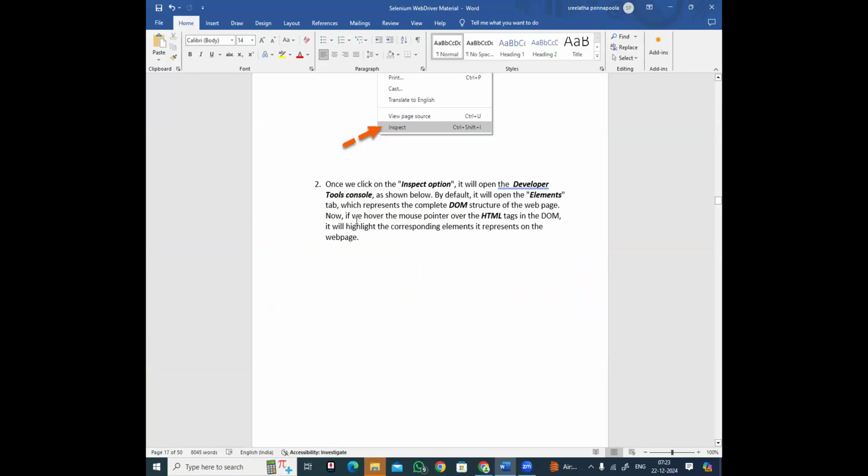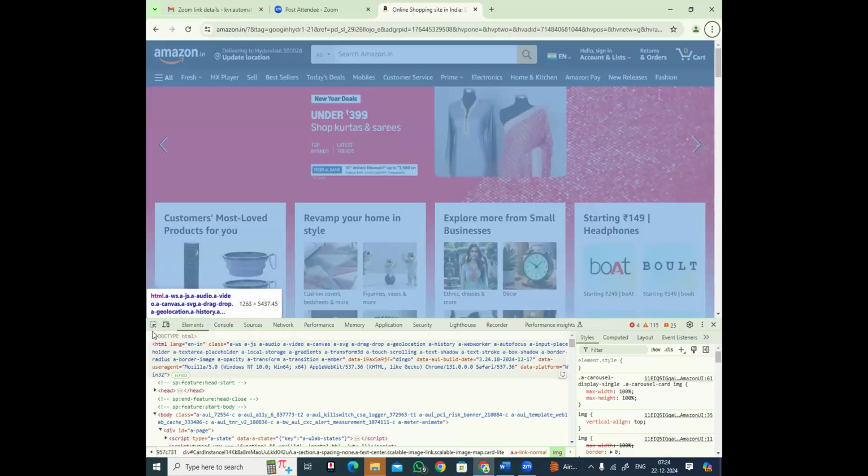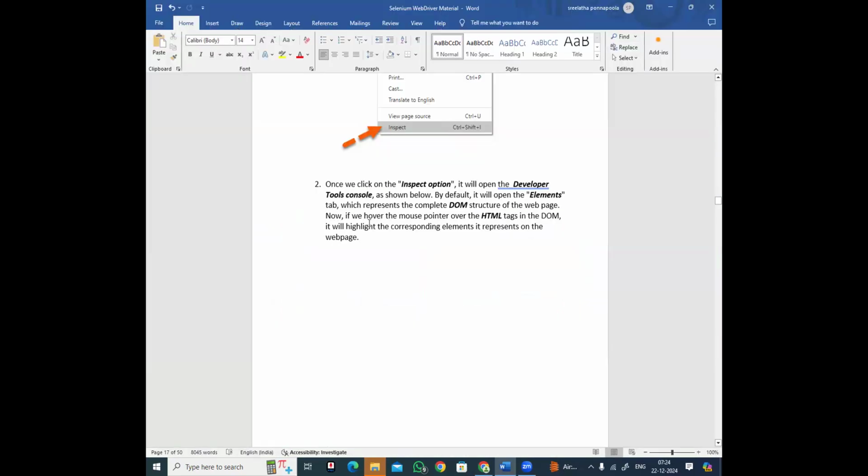Now, if we hover the mouse pointer, this icon looking like a pointer, this is the mouse pointer in the DOM. You need to click this one. If you hover the mouse pointer over the HTML tags in the DOM, it will highlight the corresponding elements it represents on the web page.